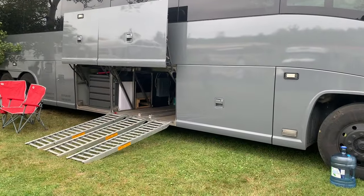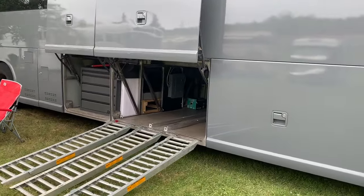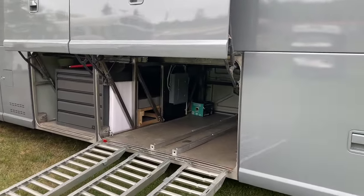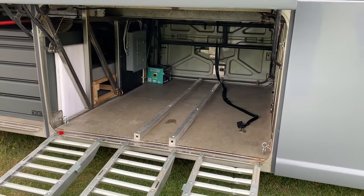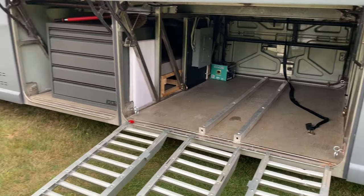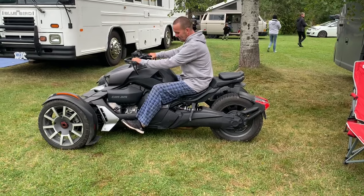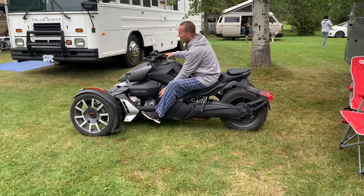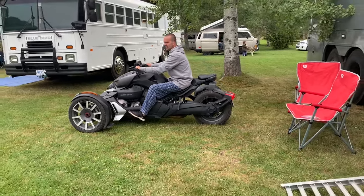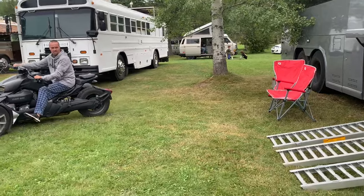so our friend Sylvain has a very interesting use for his basement. Notre ami Sylvain il a une utilisation un peu unique pour son sous-sol d'autobus. Un Riker. So the Riker fits inside the bus. Let's watch him put it in. Donc le Riker, ça rentre dans l'autobus. On va voir ça, comment il met ça dans l'autobus.